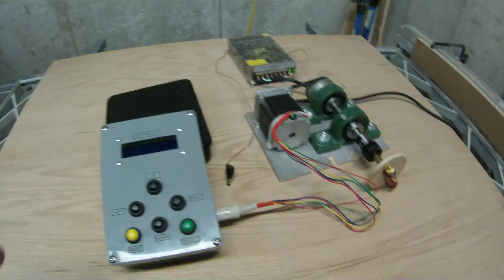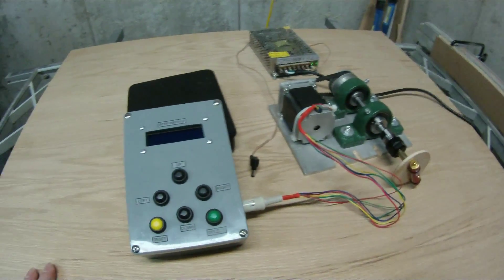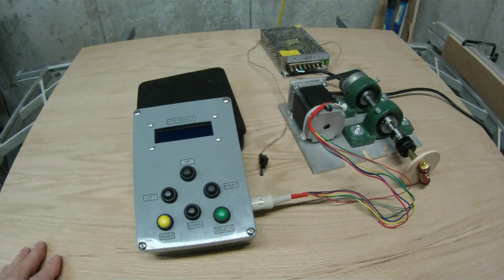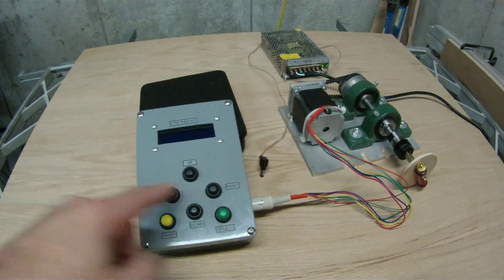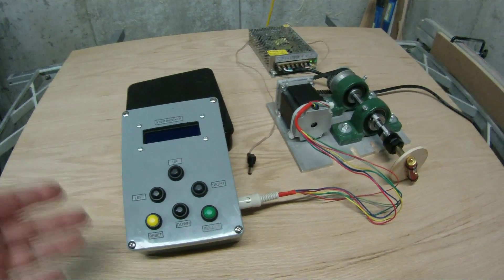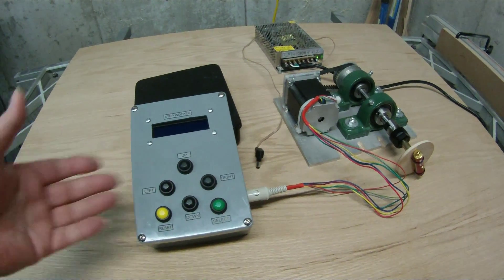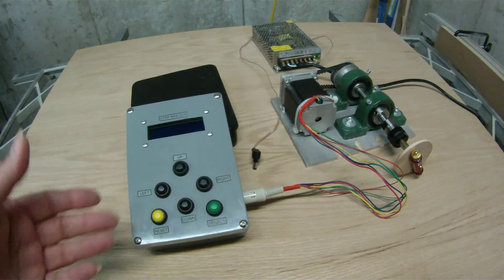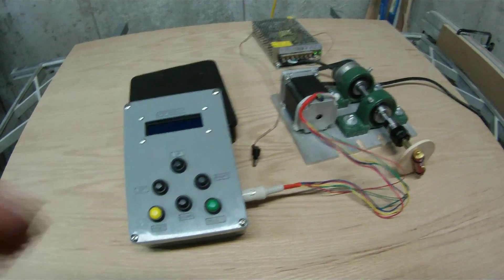notice that the electronics for the project has been moved into this project box compared to the previous video, and these buttons have been each wired in parallel with the one on the display and brought out to the front here, so it makes it easier to use. Those little buttons were a little hard to use.